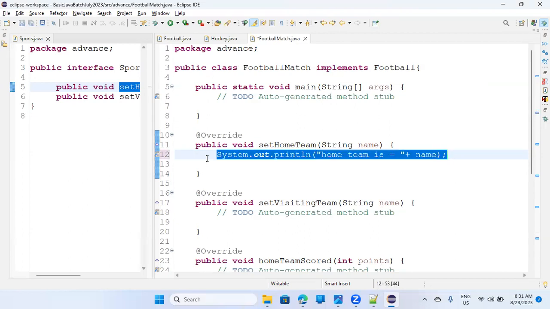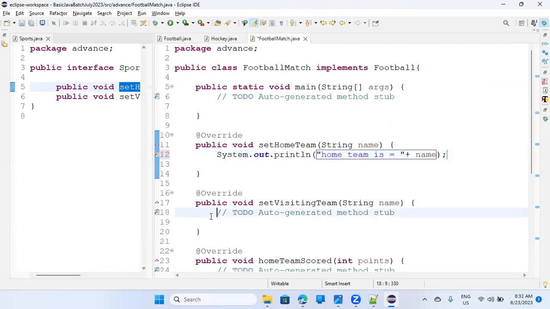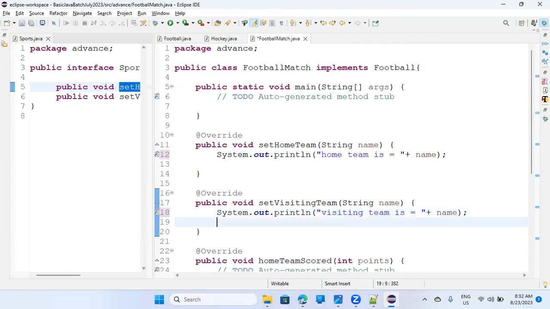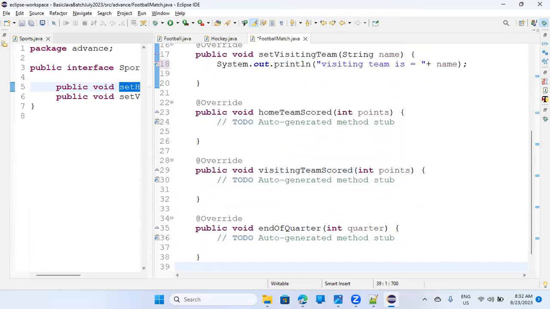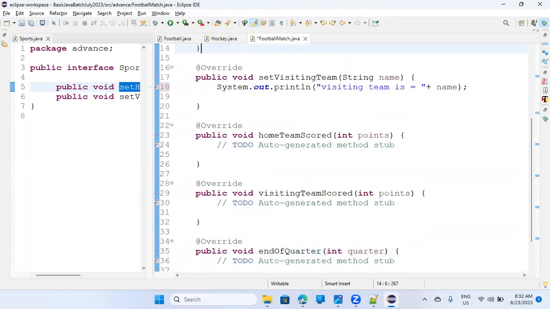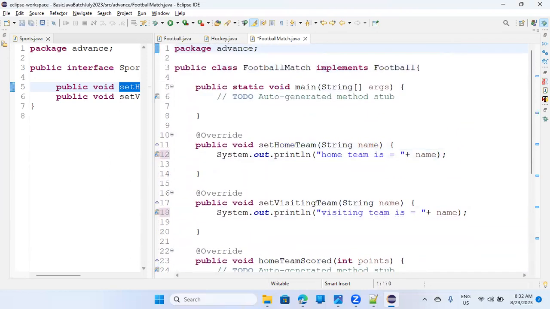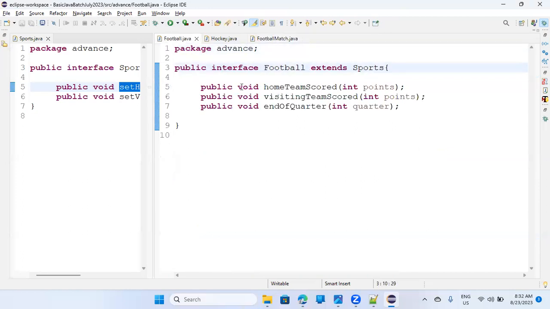So copy this and put it here. Visiting team, home team scored, visiting team scored. Have you observed one thing? In the football interface, there are just three methods: home team scored, visiting team scored, and end of quarter.